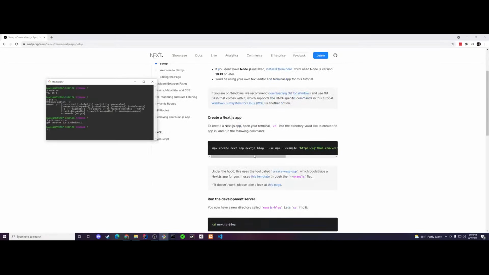Anyway, now we want to create our Next.js app. So to create it, we'll want to open our terminal, cd into the directory that we want. So I need to cd into my desktop. Well, maybe I can make this bigger so you guys can see it.